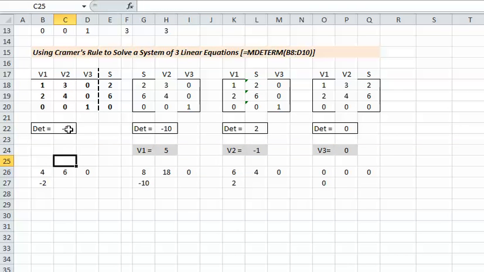No need to do the Ctrl-Shift-Enter because it's a scalar result. We want to do the same thing for these other three matrices. We calculate the determinant for all three of them, and their values are here. Then the simple calculation - we take this determinant, the determinant of this matrix that has G except that column 1 is replaced by S, and we divide this determinant by the determinant of G.